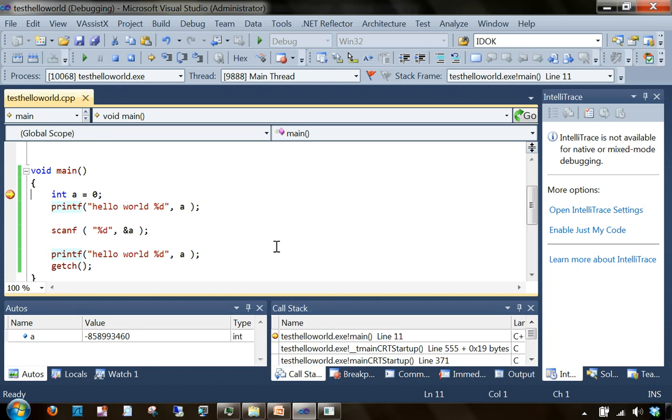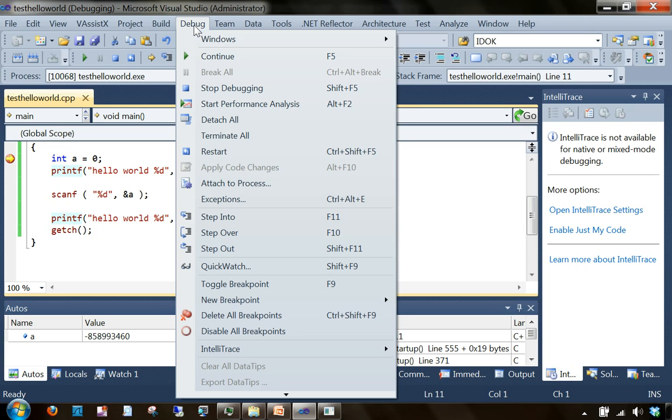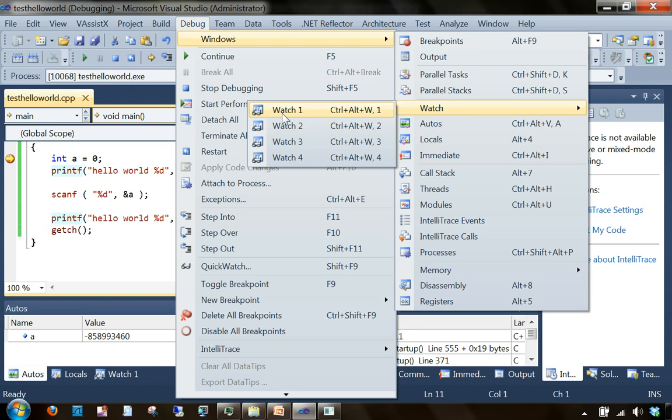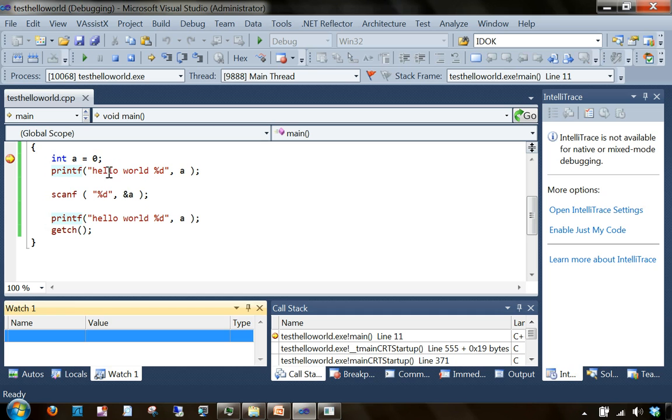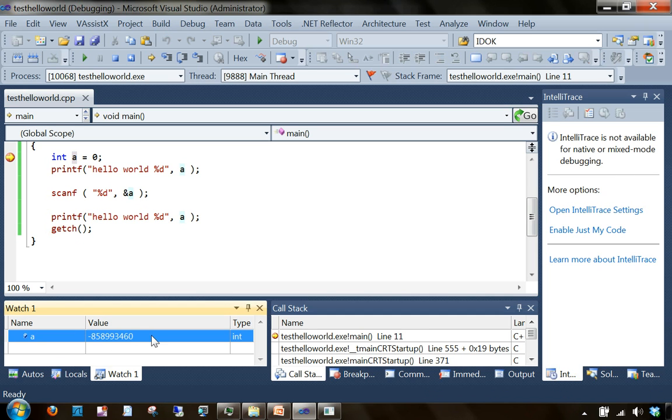I'm going to select watch 1, and drag and drop this A into the watch window. Look at that, A is a local variable and it contains junk at the moment.